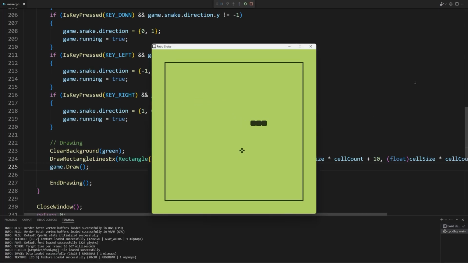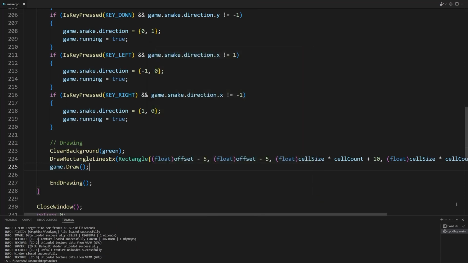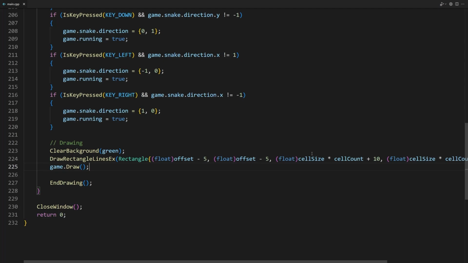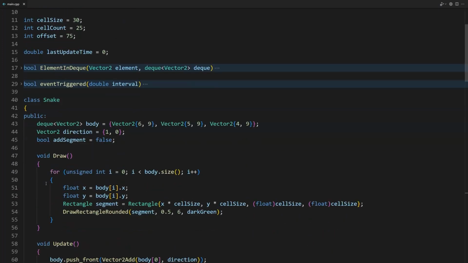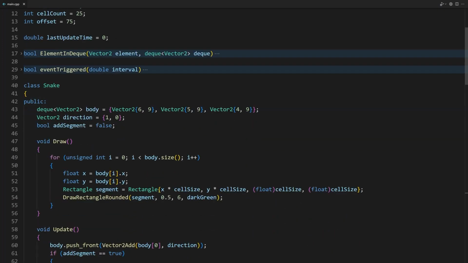Now that we have added the frame, let's see how the game looks. Great! A dark green frame is now visible. Unfortunately, the positions of the snake and the food are not calculated correctly due to the omission of the offset. Let's fix it now. We need to make changes to the draw methods in both the snake and food classes. In the snake class, we simply add offset to the x and y coordinates of the rectangle that we are drawing on the screen.